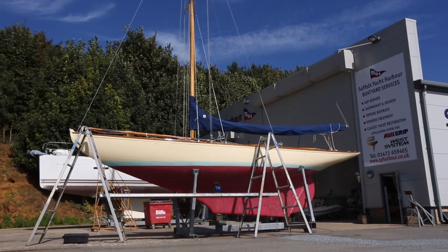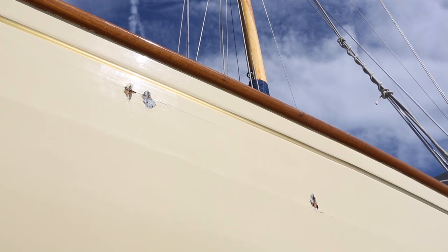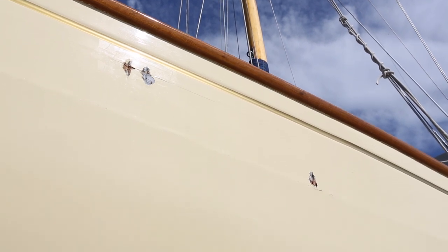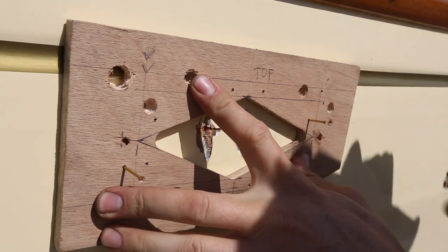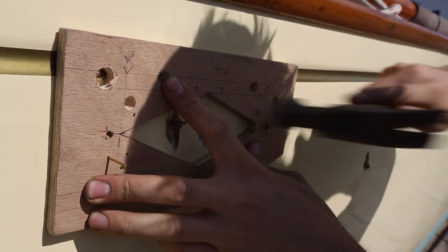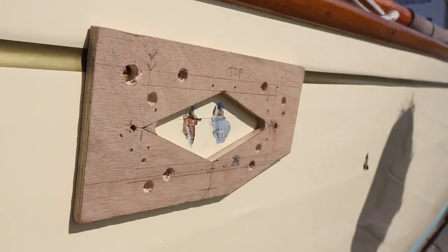So we've got a West Solent 1 design, which has sustained some damage on its top sides from a collision whilst it was on its mooring. The gouges in the timber top sides are a bit too deep to be filled with filler. So we're going to let in two graving pieces.